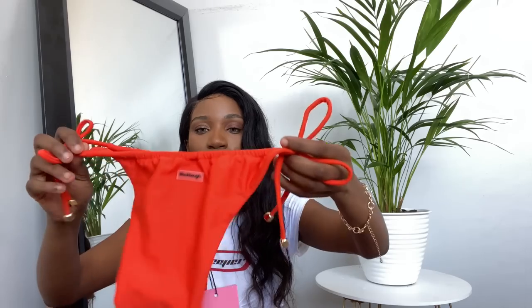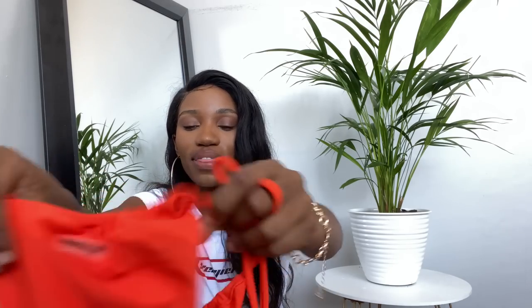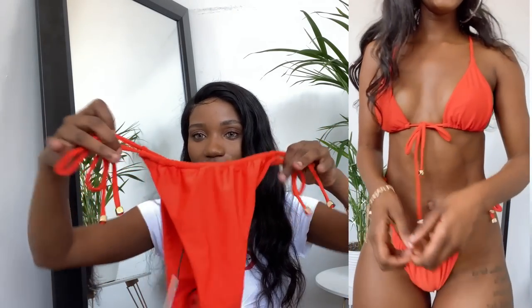Wait, what did I do? God, I'm the worst. I didn't try this on, did I? No, I didn't. I'm gonna try it on too. So how is it stuck? Oh, it's just stuck because, okay, so this one, yeah, also pretty simple, basic, and the name is at the back. And I don't know, I just feel like this color pops, and why not? So yeah, this is very basic, and it ties on the side, and the quality is also fantastic. It's basically the same as the one that I showed you, but it's just a different color.